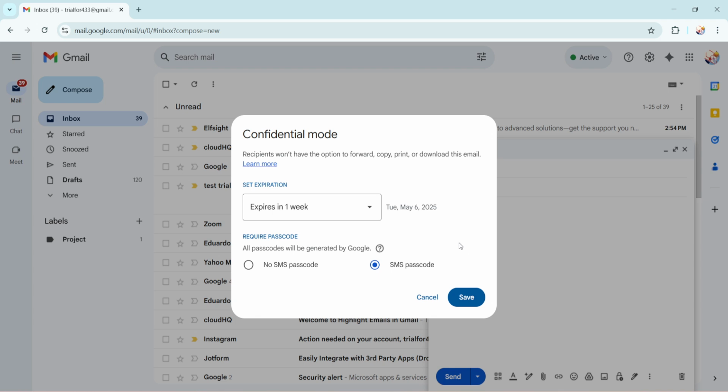To briefly summarize, confidential mode in Gmail is an excellent tool for any user who needs to send emails with sensitive or temporary information. By setting an expiration date, you ensure that your email will only be available for a limited time. Moreover, the option for SMS passcode-based access adds a strong security layer, keeping your information safe from unintended viewing. Incorporating this into your email routine can help protect against unauthorized access and ensure that your messages reach only those intended. So next time you want to add an extra layer of security to your email, remember how to enable or disable confidential mode in Gmail by following these straightforward steps.